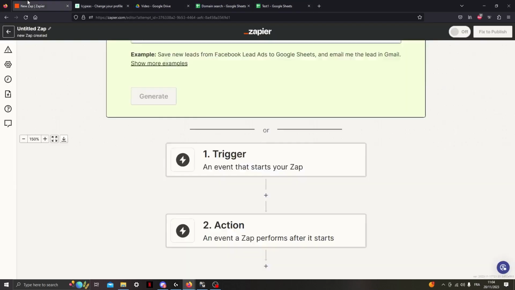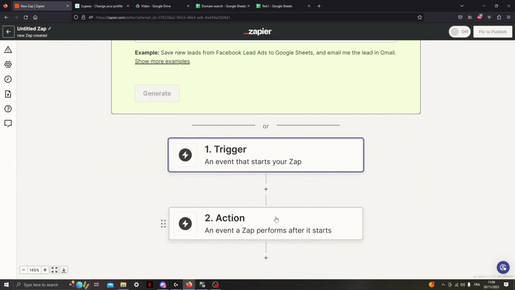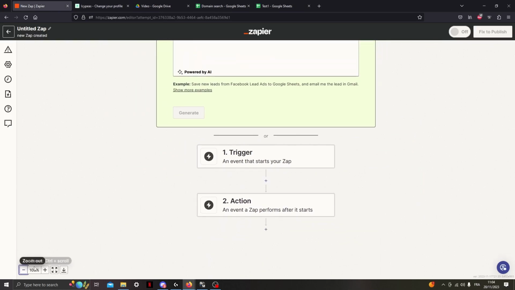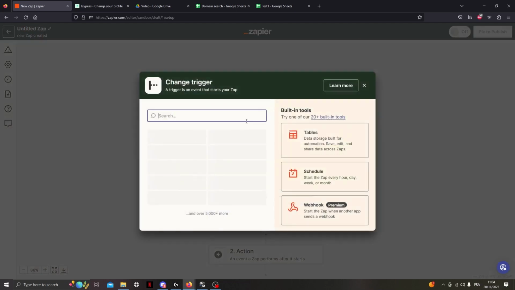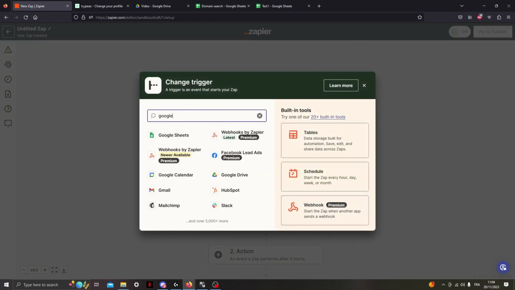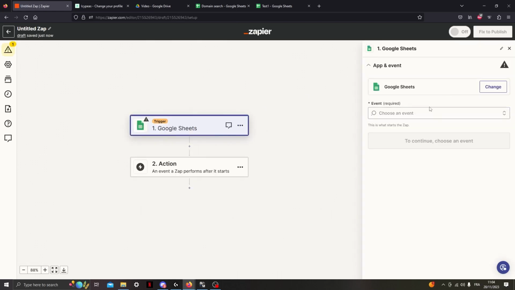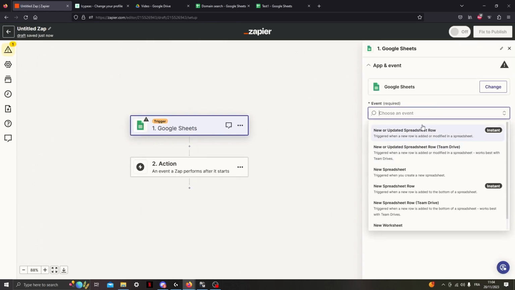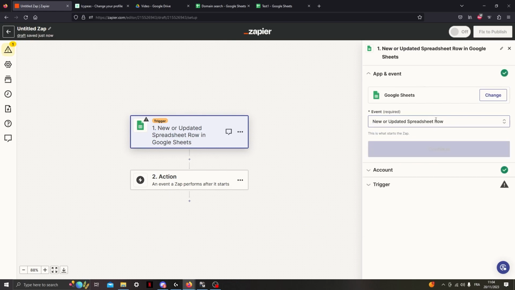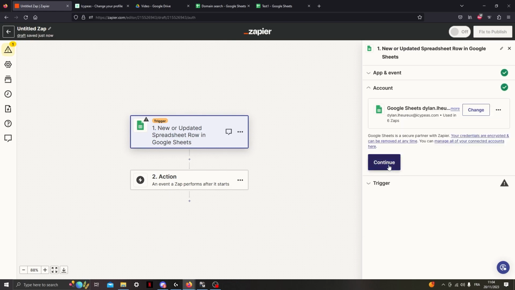And so over here, this will be quite the same. So we just select your trigger on Google Sheets. Choose an event, new or updated spreadsheet row. Continue.